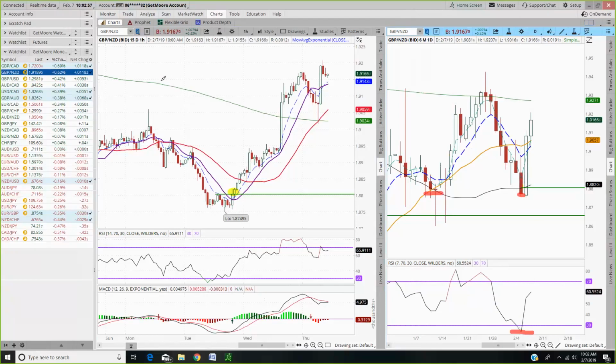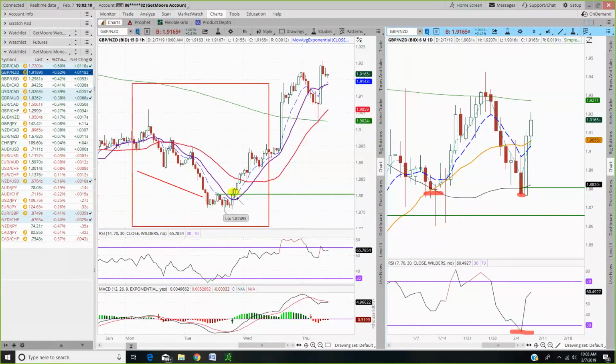So then we shifted to our hourly, right? And that was here. Look at the bottom. Doesn't that look very, very similar? We have a bottom. It's starting to base. Look at this. Just like we showed a minute ago. This is coming out of the zone. This gave me a green arrow. I entered on the break of the double bottom.